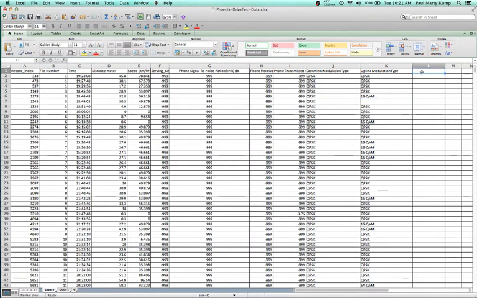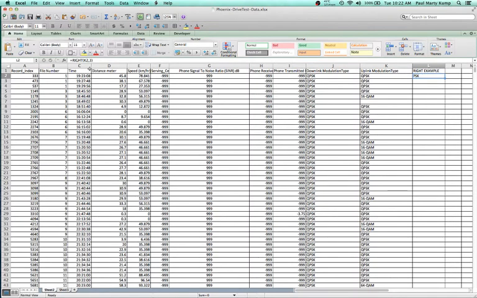And so how I'm going to do that is first give this a header, maybe call this write example, all right? And then I'm going to say equals, because this is a function, and I'm going to say write, open parentheses. Now you'll see the documentation. It wants text, so I'm going to give it a relative reference, K2, the column to the left of this cell, comma. Then it wants the number of characters, and I'm going to tell it, hey, I want the characters to the right, I want 3 characters there, and close my parentheses, hit enter, and you see it returns PSK.